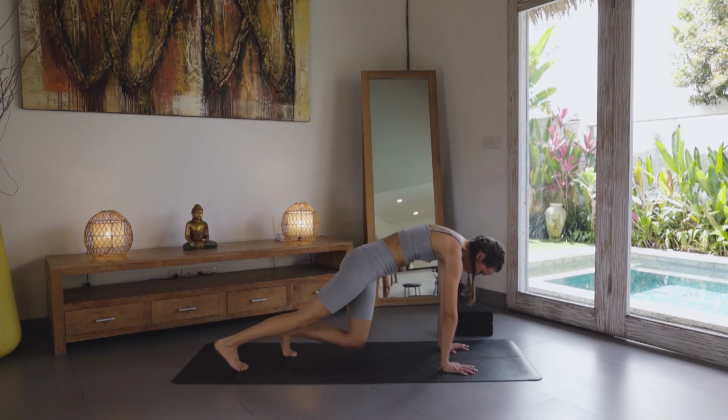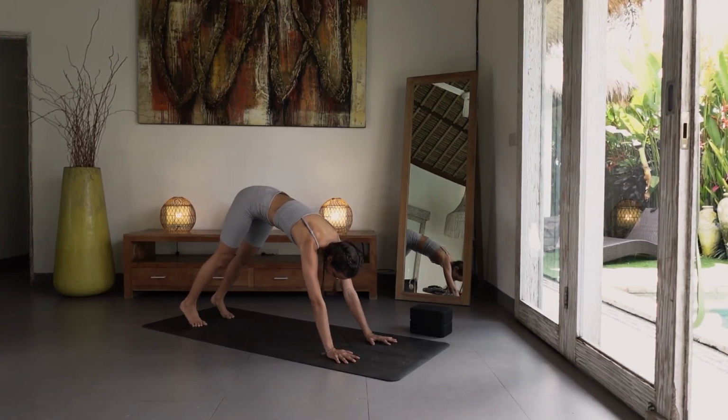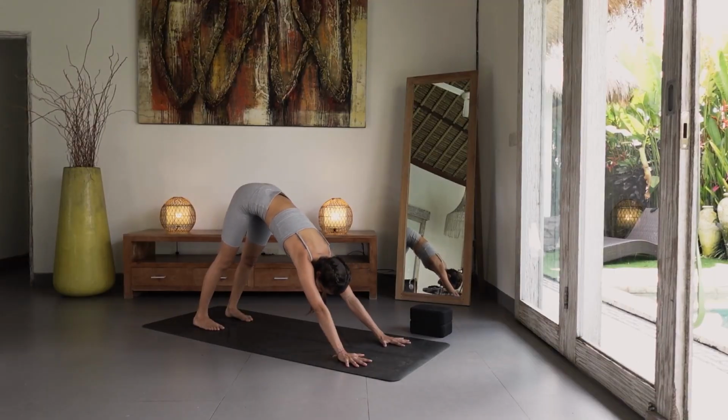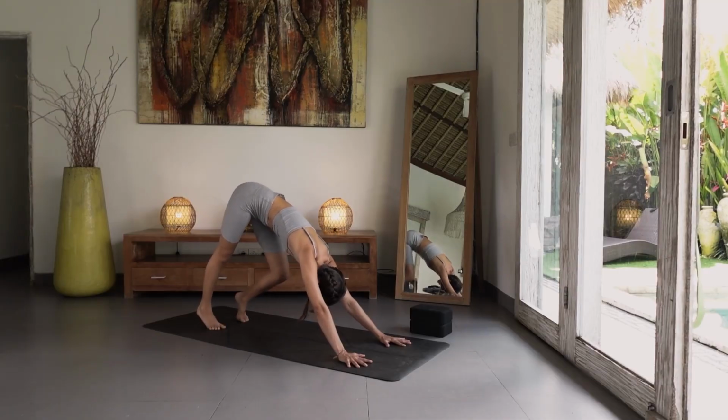Extend your right leg back, left leg back. It's a plank pose. On your exhale, lift your hips up. Ardha Mukha Svanasana, downward facing dog. Feel free to adjust your stance and walk your dog, as they say.